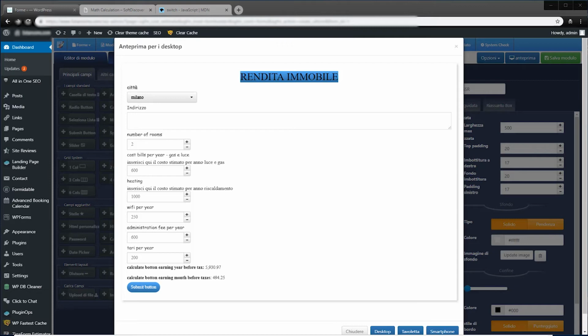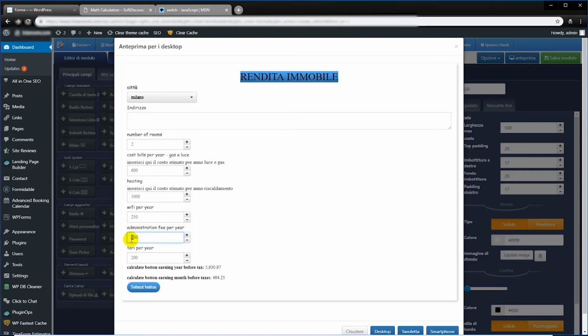has some different parameters. In this case, Genova: cost bills per year 600, heating, Wi-Fi per year, and administration fee per year here is 700. Tariff per year it's 300. And I have to change it to Genova.